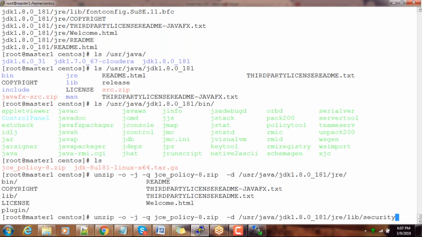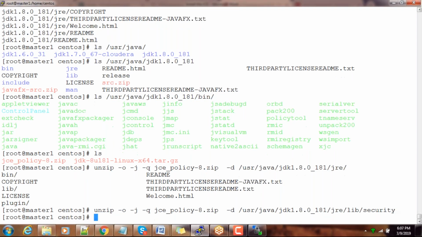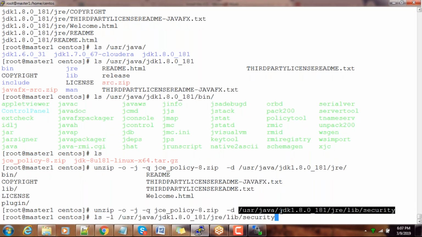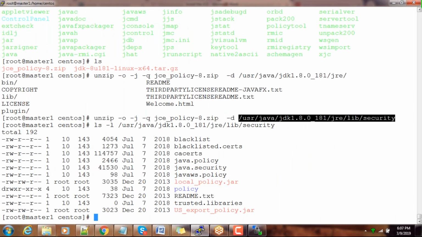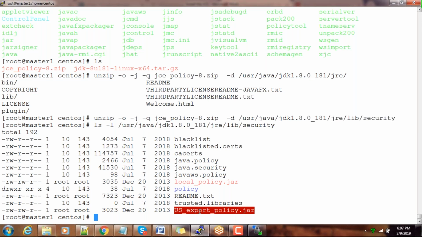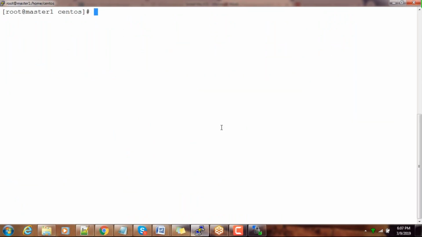Okay, so just hit that. So if you look under security, you can see the local policy file. I think this is the file we copied, and lib security. Okay, so that JCE update is done.